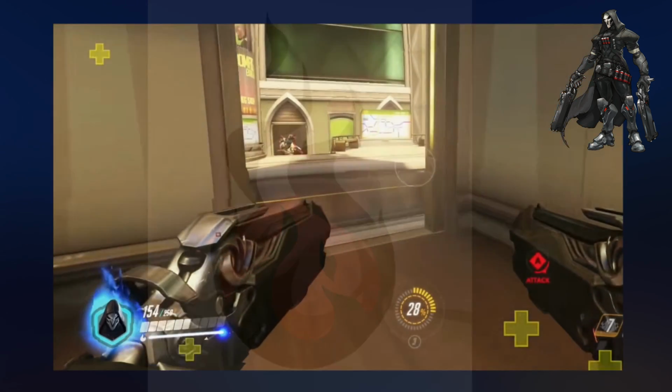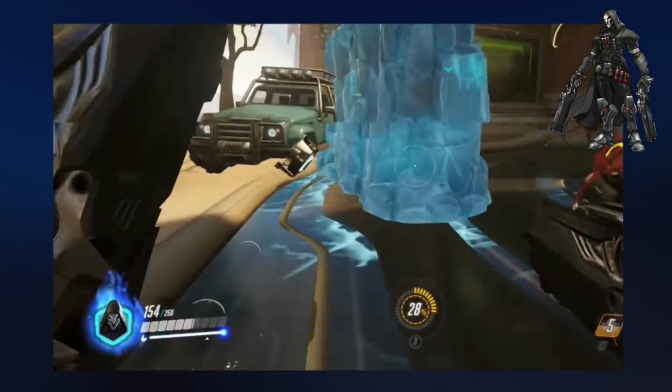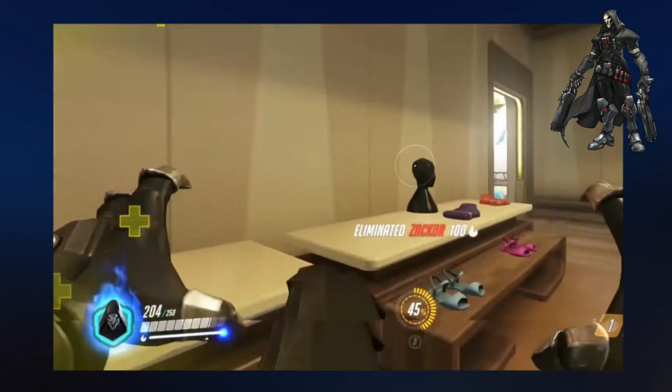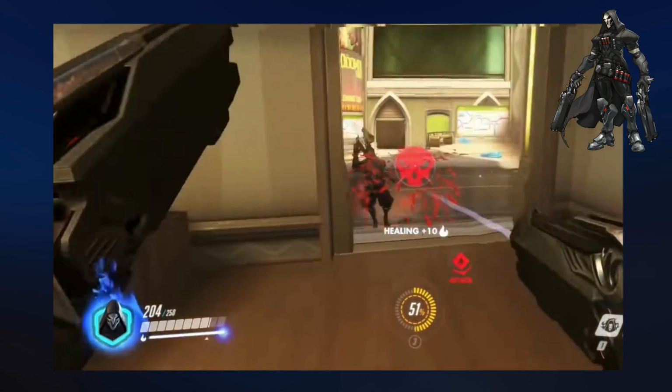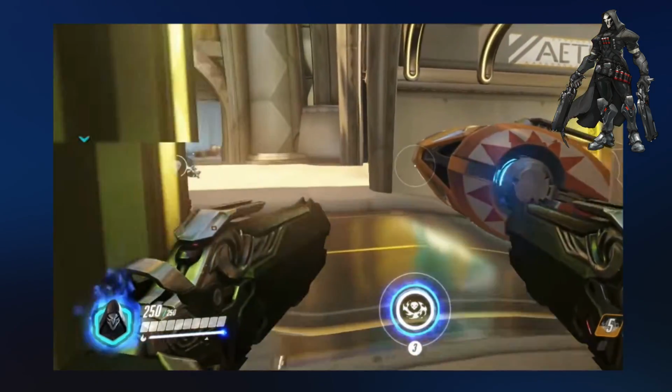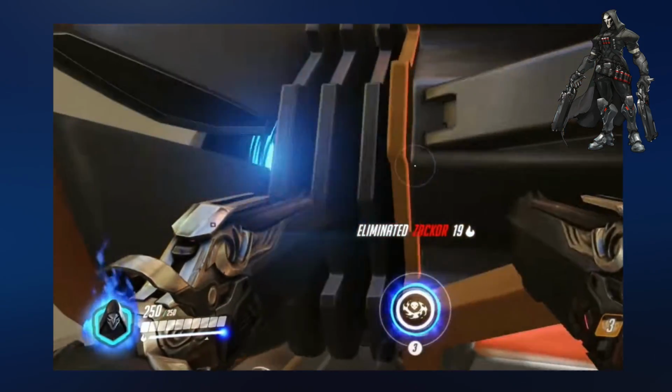But before Reaper had a direct lifesteal passive, he would regain health by picking up these little red soul orbs that were dropped by players when they died. While this was useful for refilling Reaper's health as the fights came to a close, it was nearly useless at the start or the middle of a fight.